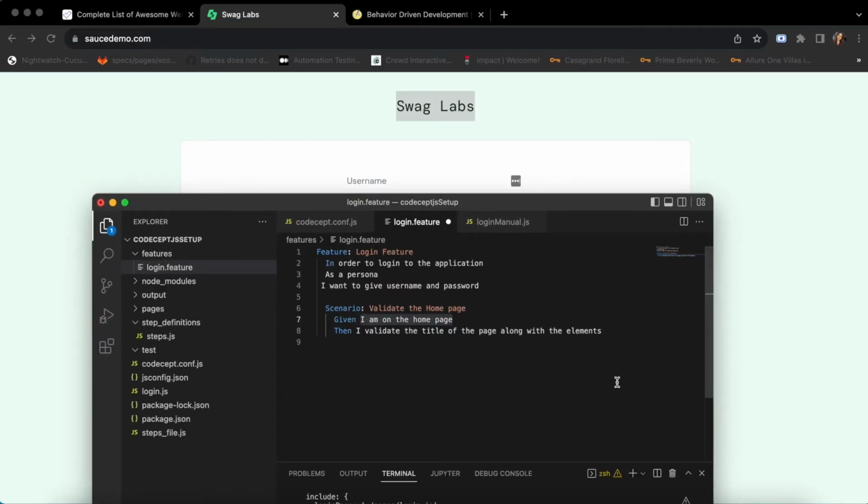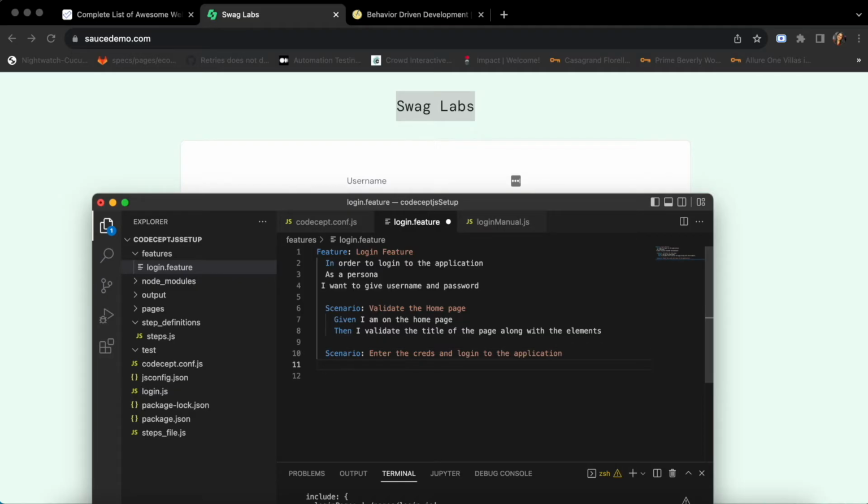Then I'm going to the other scenario, where we enter the credentials and log in to the application.